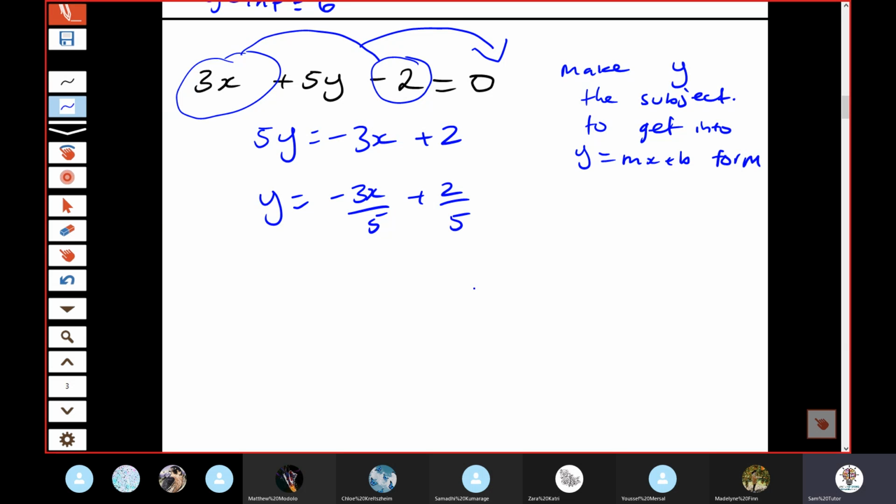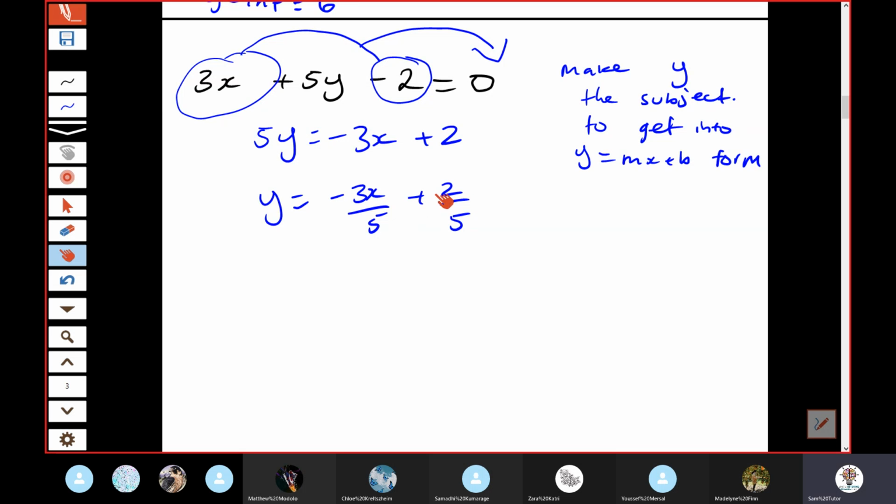She's actually right. So let's have a look at what she's just done. She's going, okay, well, I know if I need to make y the subject, I might as well move the other two things away. So if you move this one to the right-hand side, it becomes minus 3x. If you move the minus 2 to this side, it becomes a plus 2. And then as you divide 5 onto both of these, it'll just look like this. And there you go.